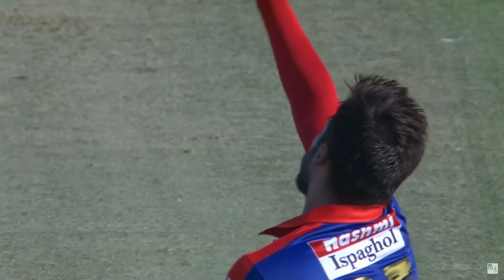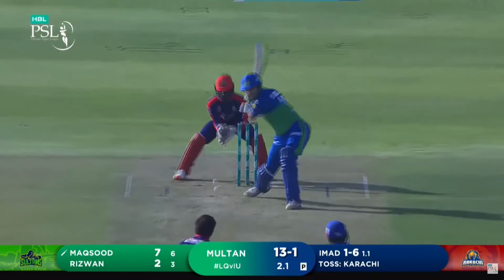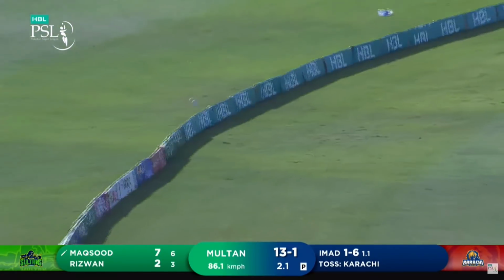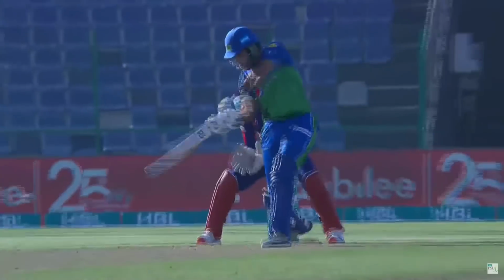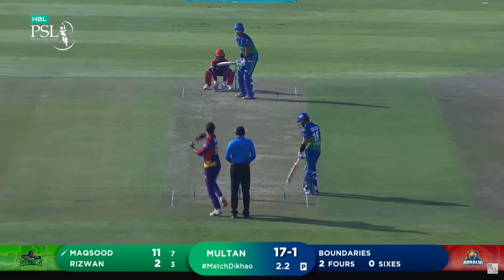There's a strong player, lovely way to get off the mark. Yeah, Mohammad Amir trying to give the ball air to give it a chance to swing. Doesn't do much of that, so ends up being just a little bit too full. But the shot is excellent. Smash into the gap for four. He's off to a great start here, a very convincing beginning. That he's flat batted it because the ball's come off so slowly.